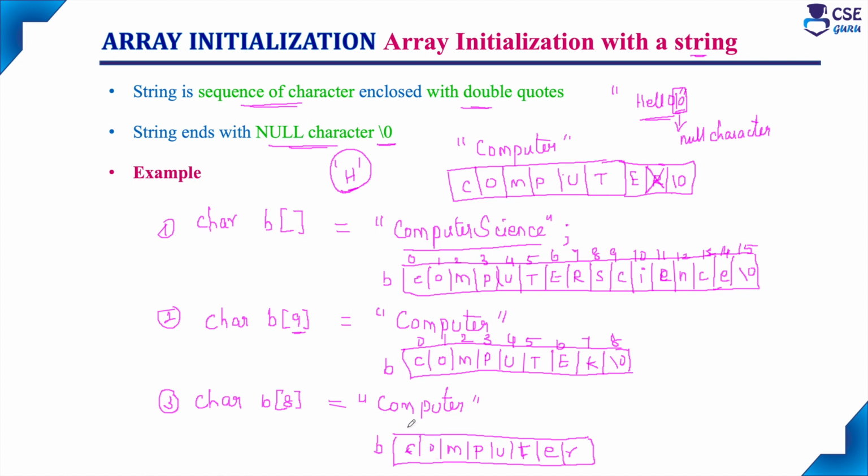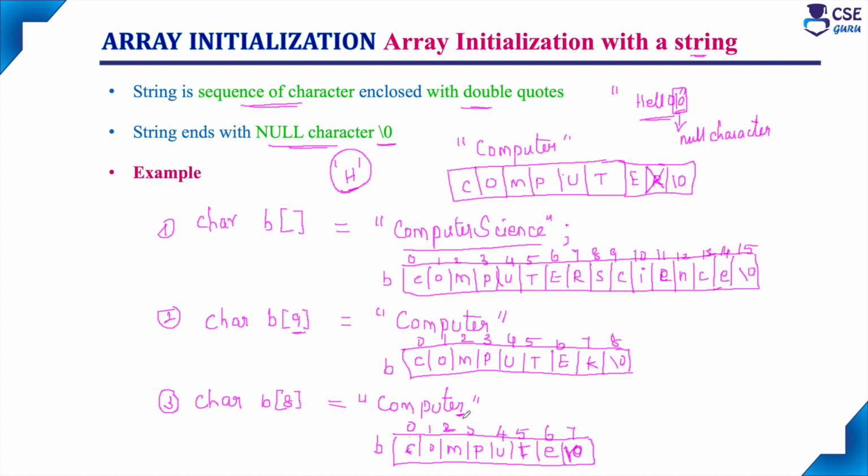It will allocate like this: the 0th location, first, second, third, fourth, fifth, 6 and 7. Totally 8 memory locations it has allocated. But it will store the sequence of characters only up to the 7th memory location. The last character, although it is required, it won't store, because the last memory location is always required for the null character, that is \0. It represents the null character. So automatically the last character will not be stored. The last character "r" will be rejected here, since we have allocated a lesser size for the string. So this is what will happen.